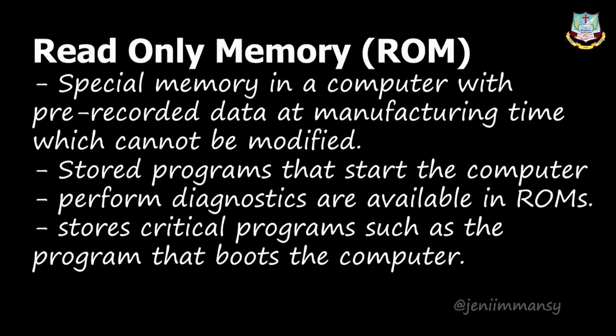ROM is read-only memory. Read-only memory means this is a special memory in a computer which holds pre-recorded data at manufacturing time which cannot be modified. Read-only memory means we can just read that. We cannot change anything from that. When the computer or the CPU is designed itself, some codings will be saved there that we can just see. We cannot change anything from that.